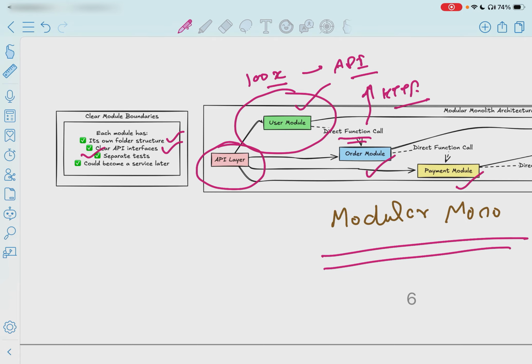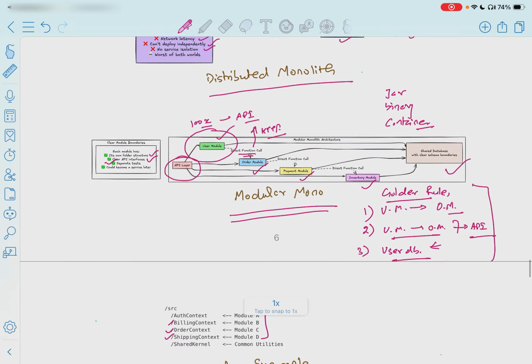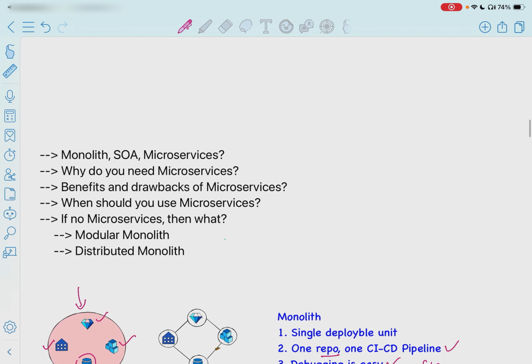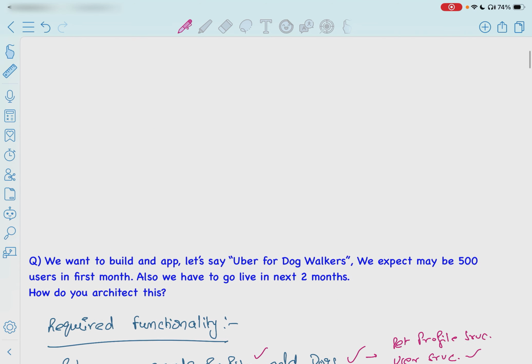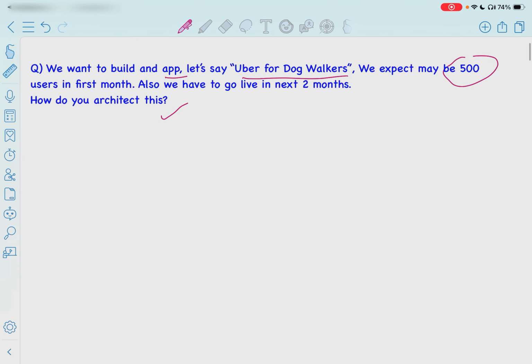So these are the three available options that we have to design the architecture for our problem, right? So coming back to this particular question, we have already said that the timeline is predefined, right? We have to deploy this application in 2 months, right? And what is the traffic? Traffic is only 500 customers, right? So considering all these facts, should we go for microservices? No, right? Should we go for a modular monolith? Yes, we should go for the modular monolith.